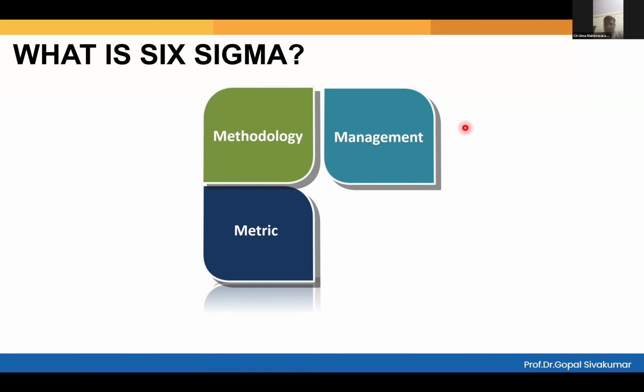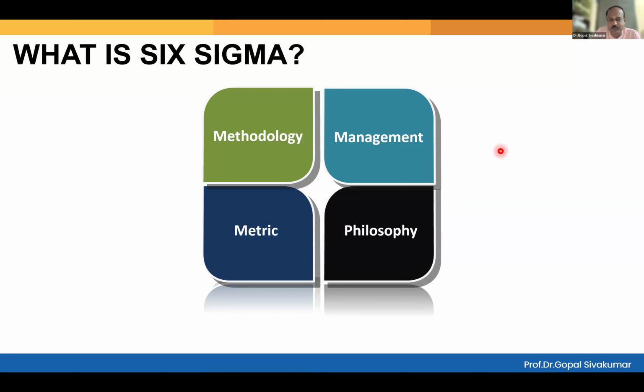Those certified employees are always given preference in everything. Better package, better compensation, better incentive, better promotions. They grow very fast in their career. So Six Sigma can be a way of management. You can differentiate people based on the belt level, not on the age or the experience. If you really want to grow fast, don't wait to become a senior citizen. Just upgrade your belt level. You will grow very fast, right? That is the message here.